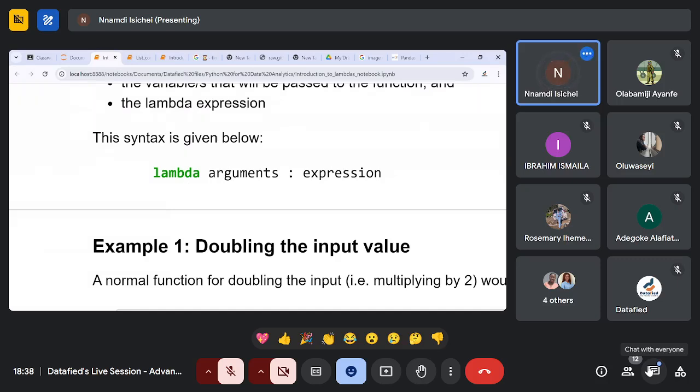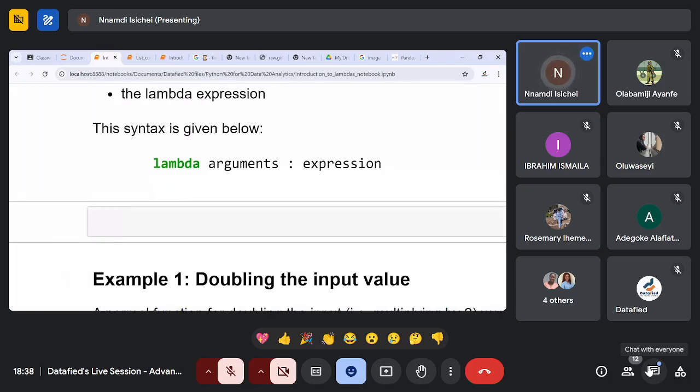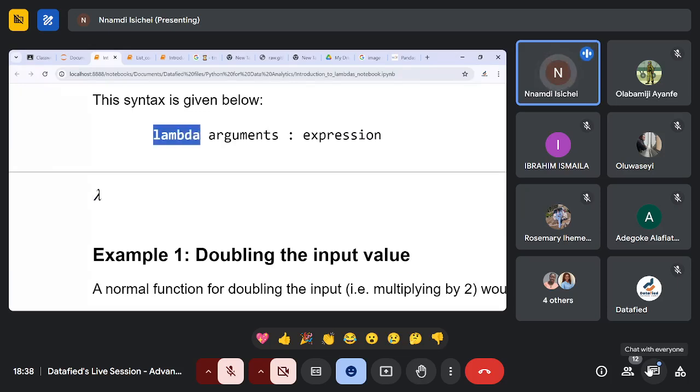And if you are interested in seeing how lambda looks like, let me show you lambda. So this is lambda. Can you see the symbol? Here's the lambda symbol. It's the same concept. It's the same lambda that we're working with, but in Python, we use the full word, the name lambda. So you call lambda. After lambda, you give an argument. The argument is like the variable name, the input, and then your expression.